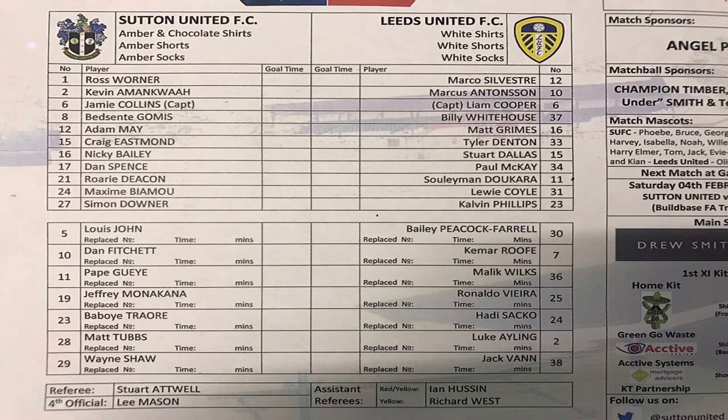Of course, Leeds were 1-0 down at Cambridge United, but came back very strong in the second half. Collins has scored six goals, albeit a centre-back. Helps that he takes the penalties as well, but he is a threat from set pieces. Bit of holding on there. So comes the free kick, near post run. It's put in, Dukara, and it's easily defended by Leeds. Now Leeds could counter-attack here if they move quick.